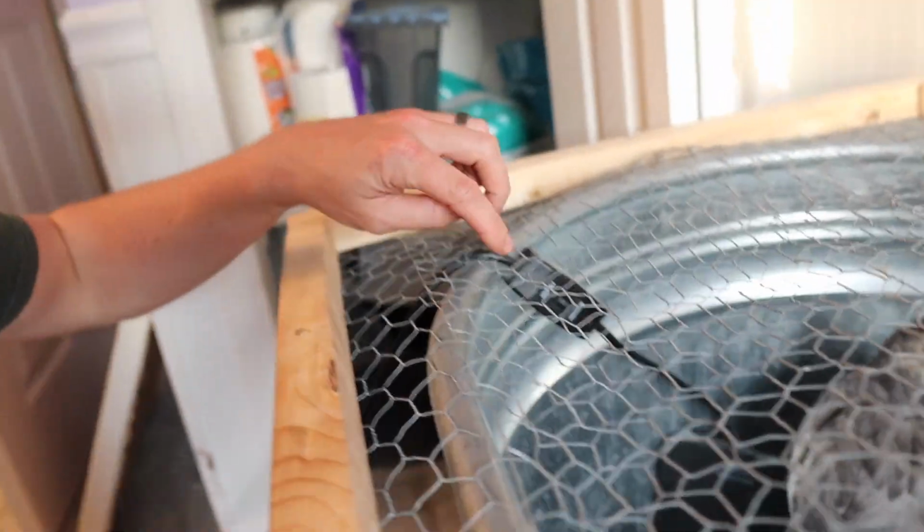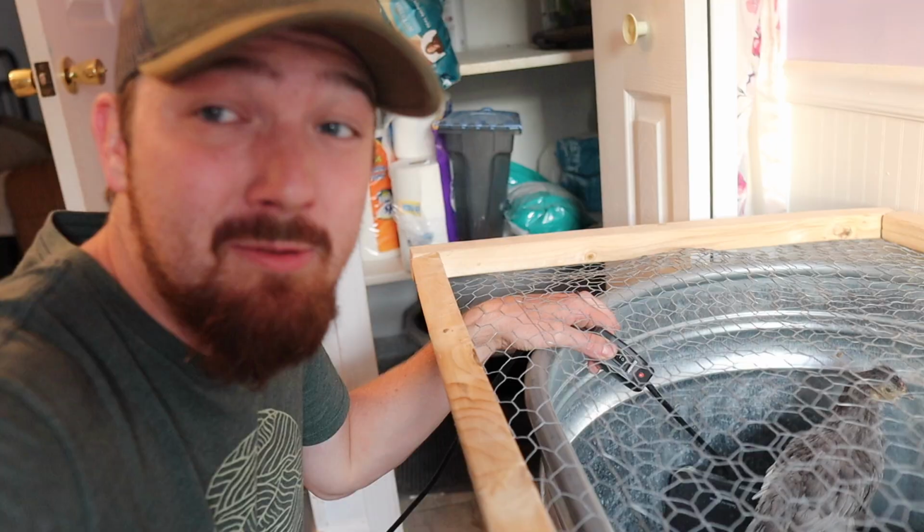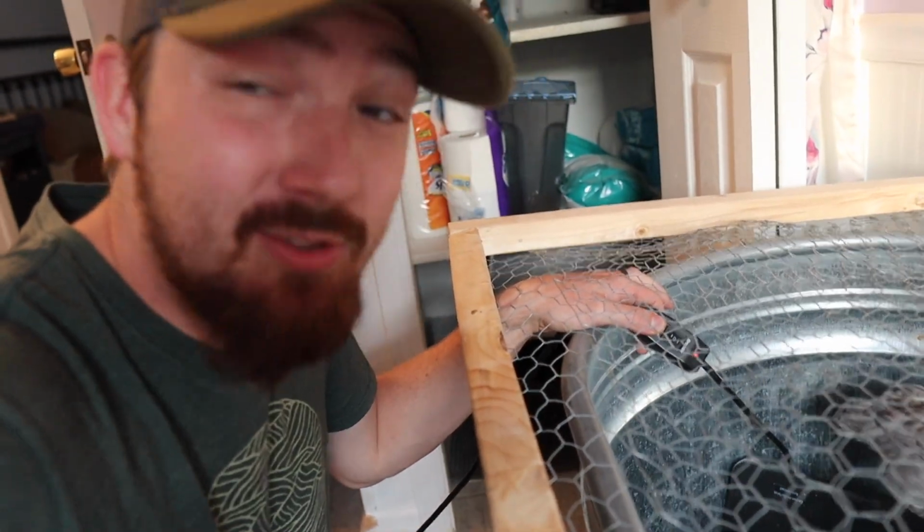As they're getting so close to going outdoors and getting much bigger, we can see a lot of feathers coming in. What we're actually gonna do, and we've already been doing this, is our heat plate inside there. We've been turning it off during the day, but we'll turn it back on at nighttime just so they can get adjusted to the weather in here and get closer to being outdoors. But we are going to officially turn off their heat source so that we can possibly get them out next weekend.